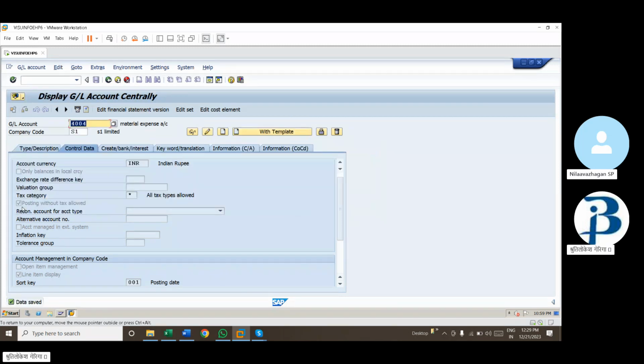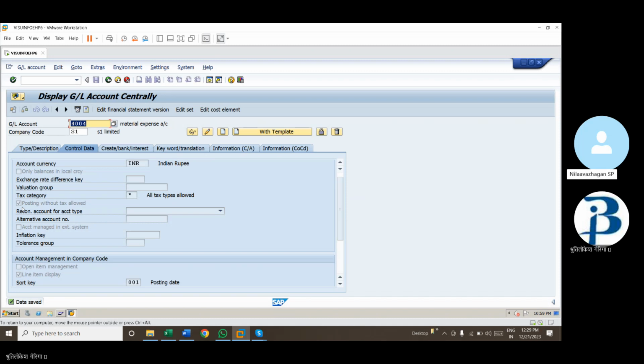So my question is, we have created the GL accounts for incoming tax and outgoing tax. So will that specific incoming and outgoing tax be interlinked with any other accounts or GL accounts? No, sir, this is a common one.